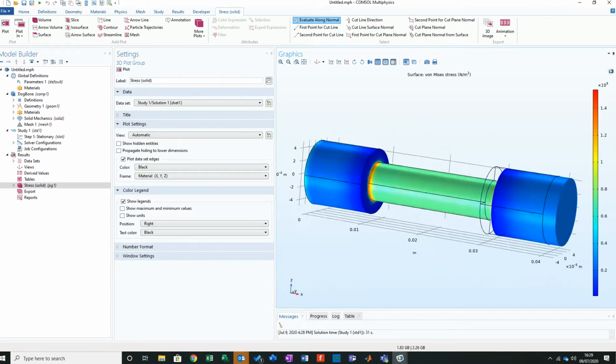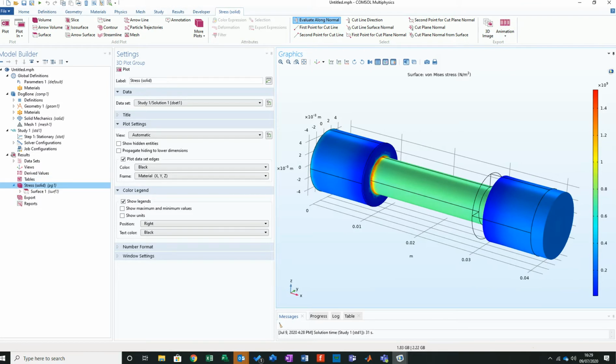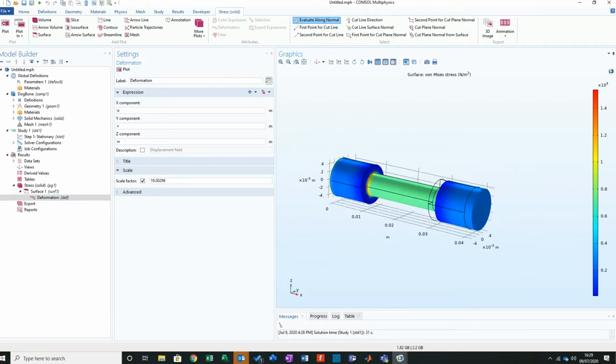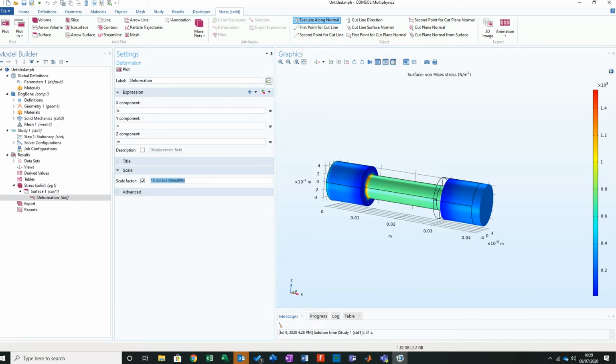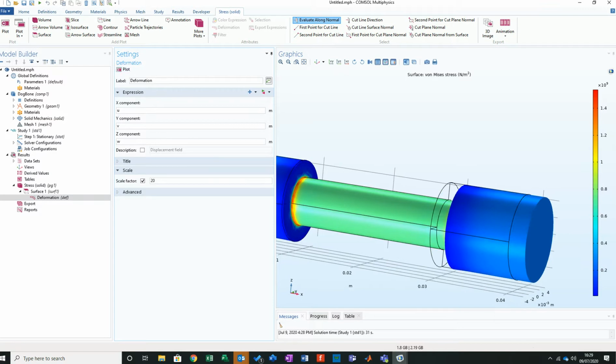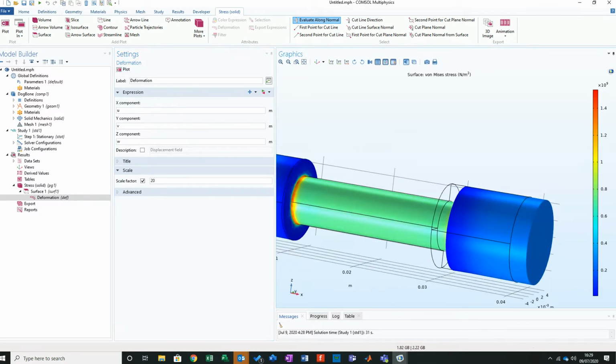First things first, I had a comment not too long ago where they said, my God, hasn't it moved? So if I come down, I go to here, and we actually look at the displacement factor. I can change the factor. Basically what it will do is multiply it. So if I click on that and then go plot, and then if I drop this and say a factor of 2, plot, you see there, if I go 20, plot, it's a multiplier. Makes it more obvious as to where it's moved, how it's moved.